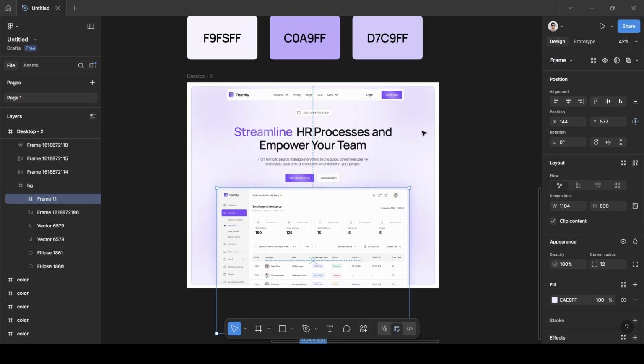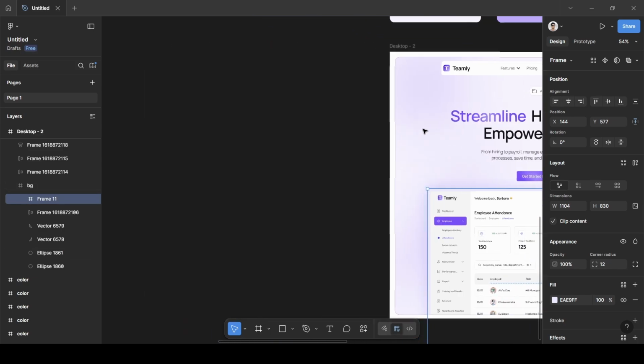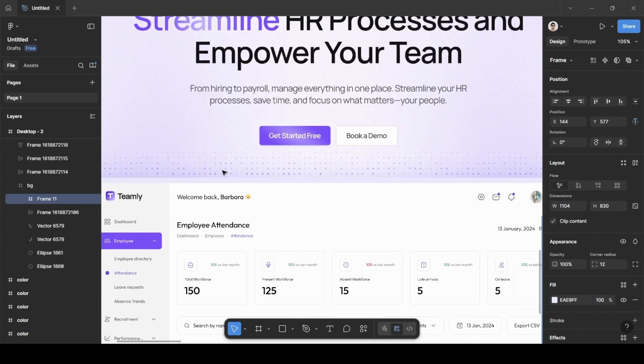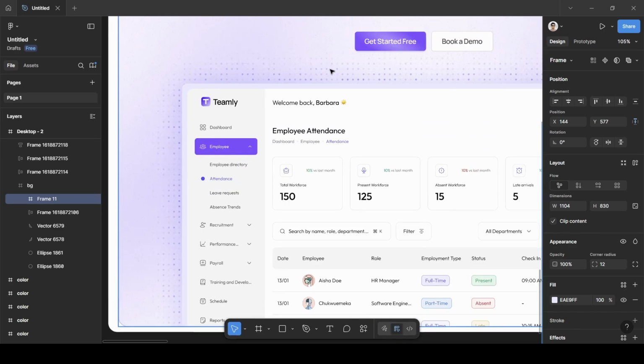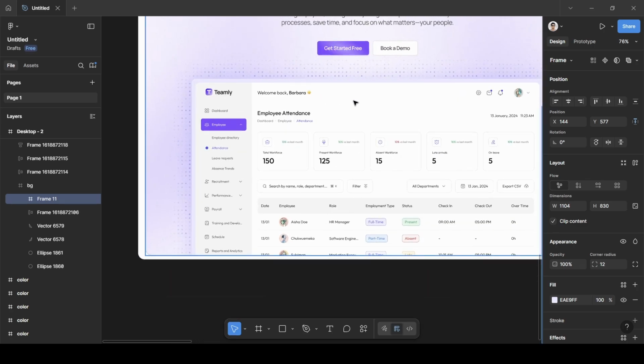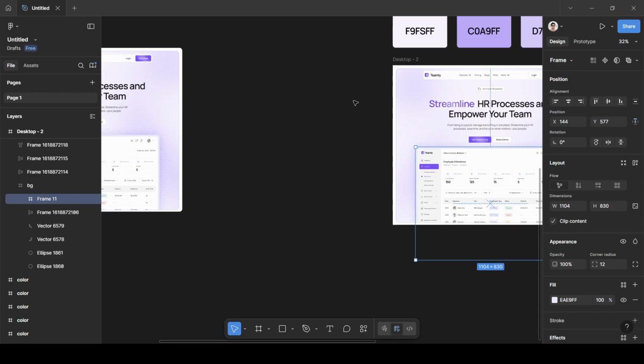Okay, and next thing we need to do, before we do anything, is align it horizontally to center. Next, let me show you, what we have here is a pixel background behind the dashboard. So how can we create that one? It is very easy.